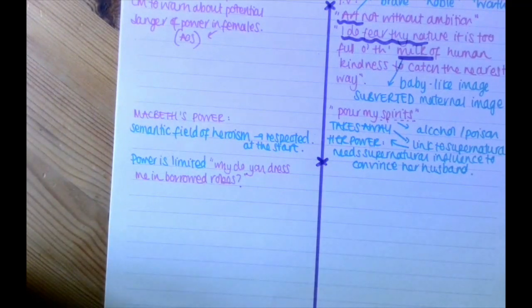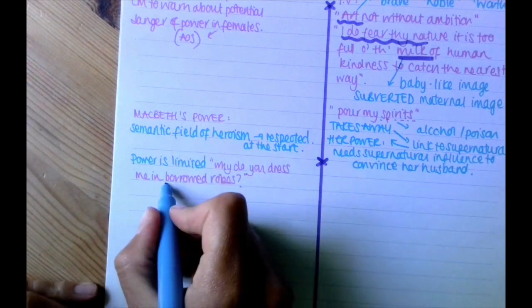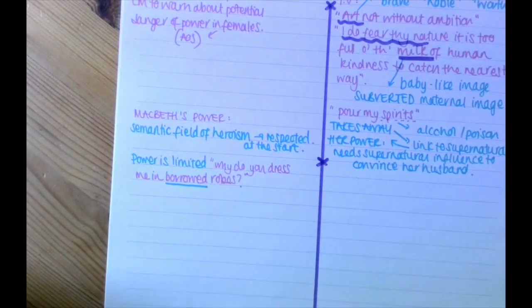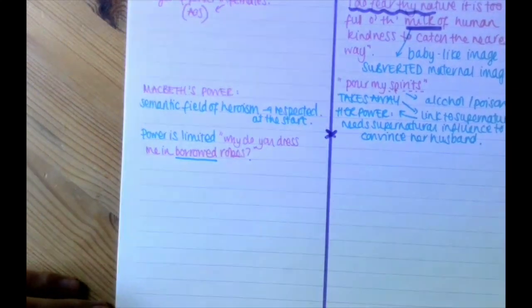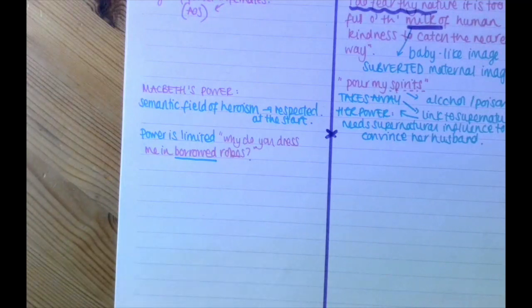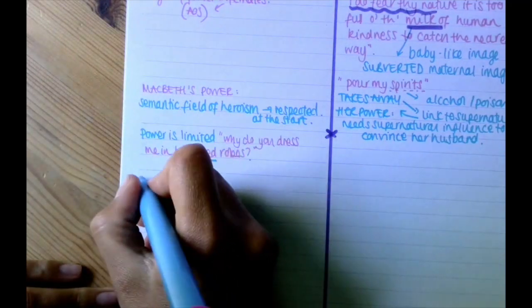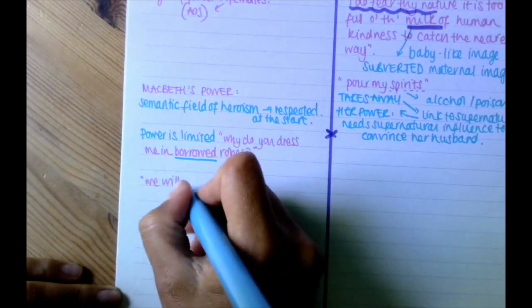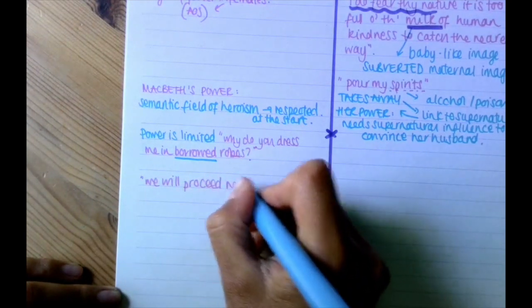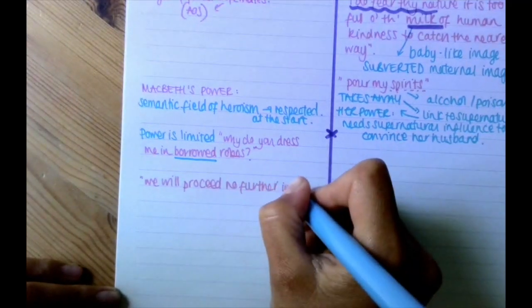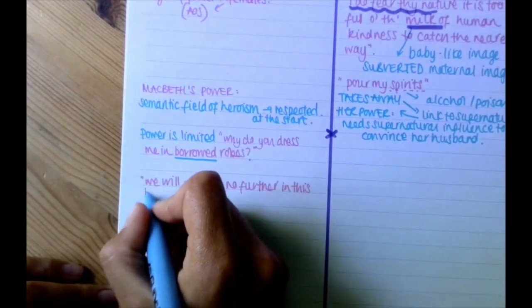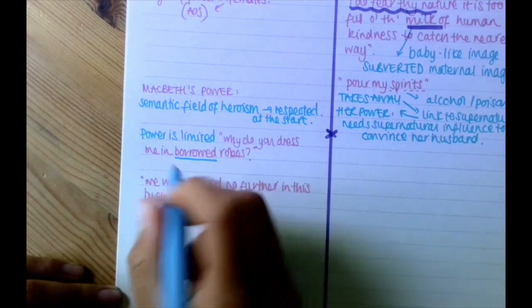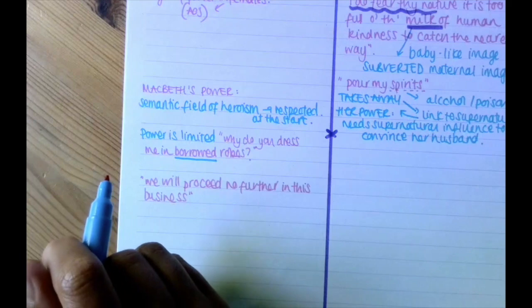Lady Macbeth does not understand that she has not got the power over her husband or over the situation. Macbeth, subconsciously, I think, knows that his power is limited. It is borrowed. It's temporary. Okay, it's time bound. But what he does do, and the way that you can compare the power that they have, is he actually tells her that he won't do it. "We will proceed no further in this business." He tells her categorically, we're not going to do it.